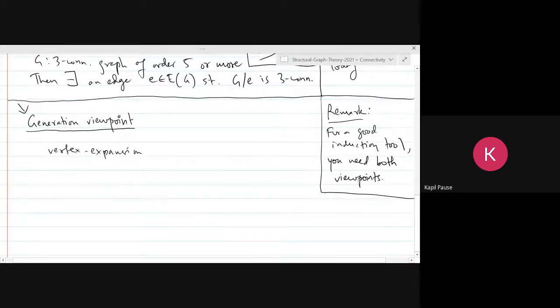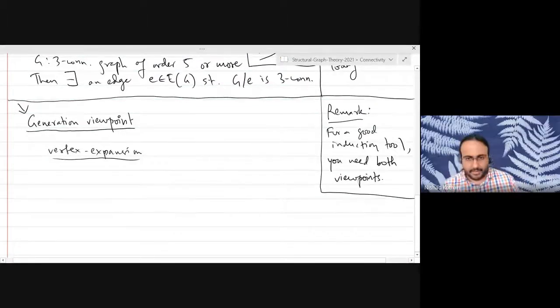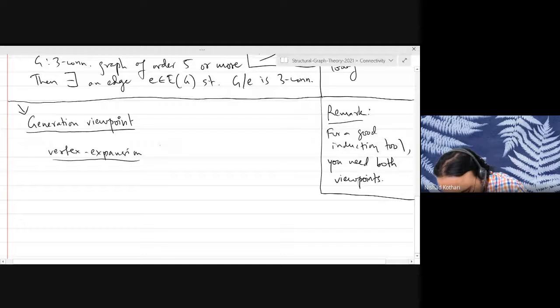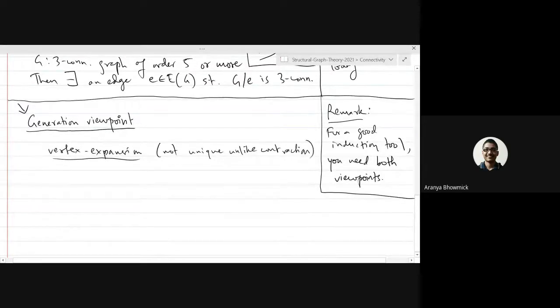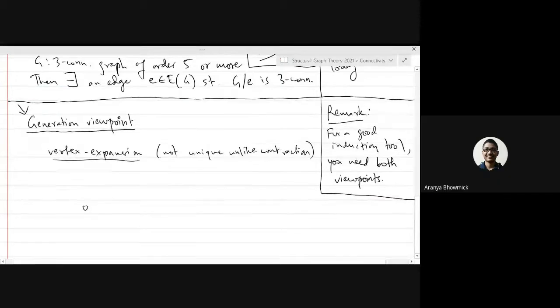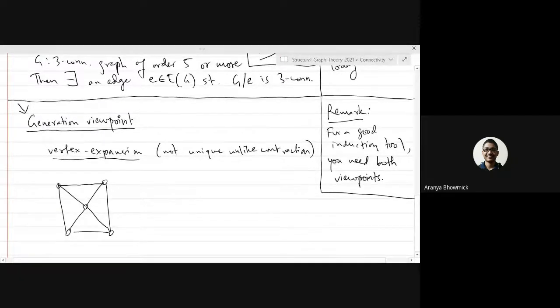It need not be unique, right? It won't be unique. Yeah, that's right. That is one key difference between contraction and vertex expansion. So this is because if we take a vertex and we expand it, then we basically get an edge. And there will be 2 endpoints. Now in the original graph G, the neighbors of V may either be neighbors of V1 or V2.